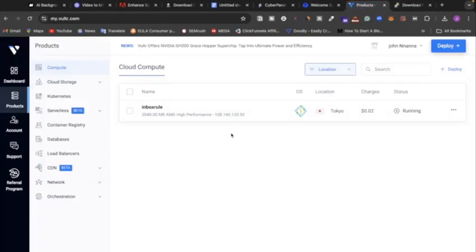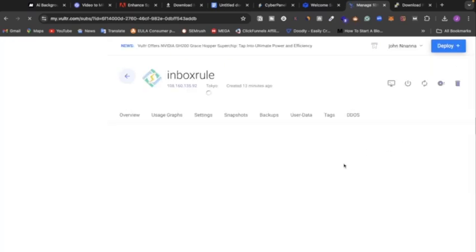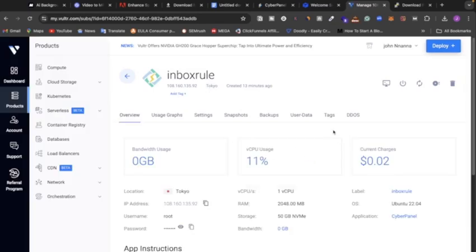But for now, let's go to our Vultr account. This is the VPS that we configured for the installation of our MailWizz on CyberPanel. If you look very well, you're going to see the logo of CyberPanel. So this is the particular server for CyberPanel. Just click on this three-dotted icon. You see server details. I'm going to be showing you how you'll be able to log into the root of your VPS through the normal default Mac terminal. So this is your server IP address. Just click on it to copy.